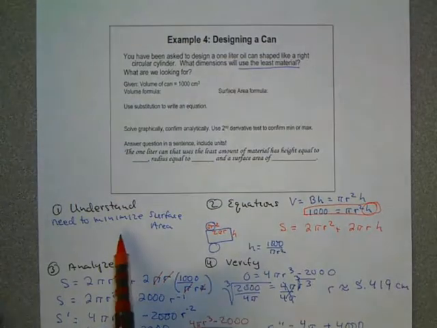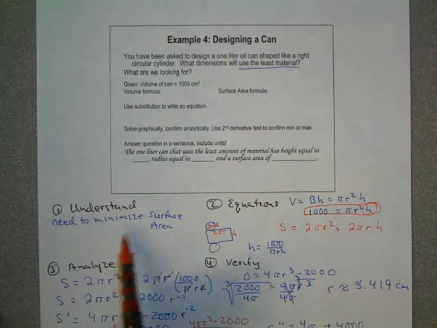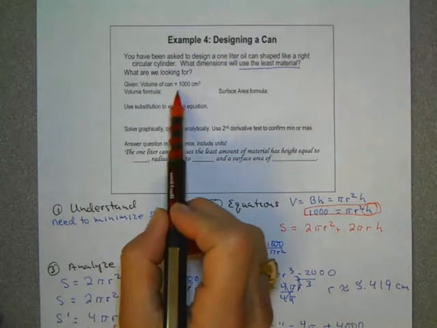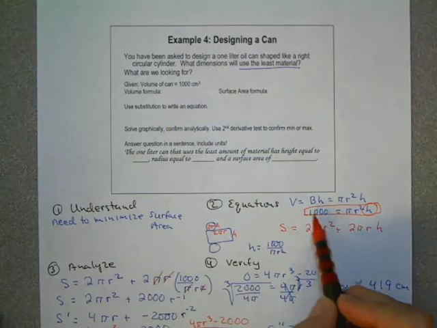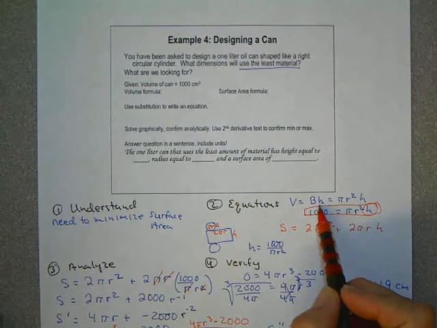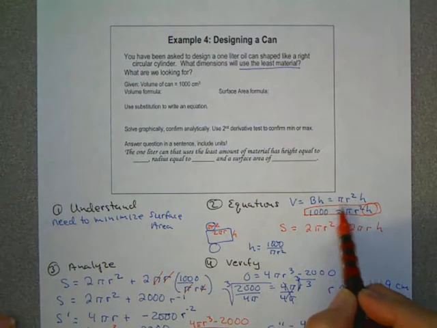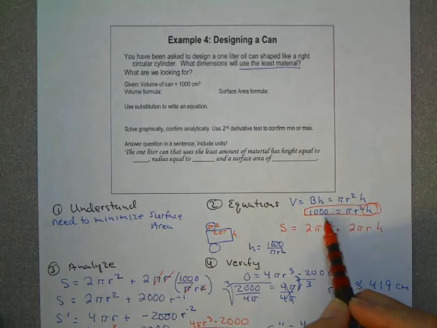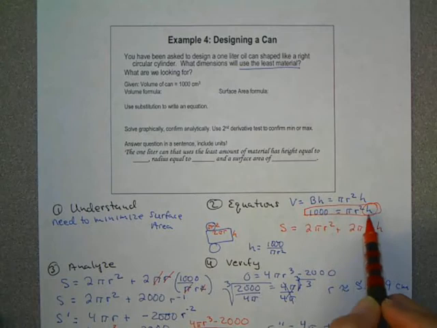So that means what we need to find is we need to minimize surface area. Use least material, minimize surface area. Well, we're given a constraint. We know the volume of the can, if it's a liter, is 1,000 cubic centimeters. So I know volume is base times height. Well, the base of the can is a circle, so pi r squared times the height. And my constraint would be 1,000 equals pi r squared times the height.